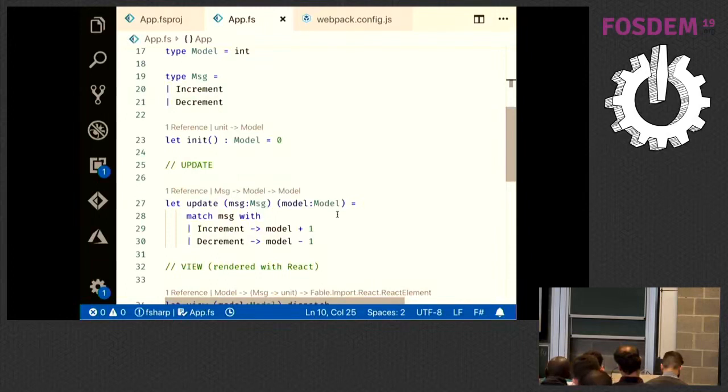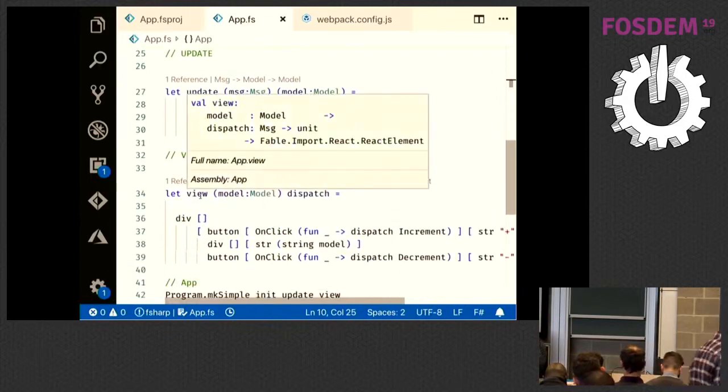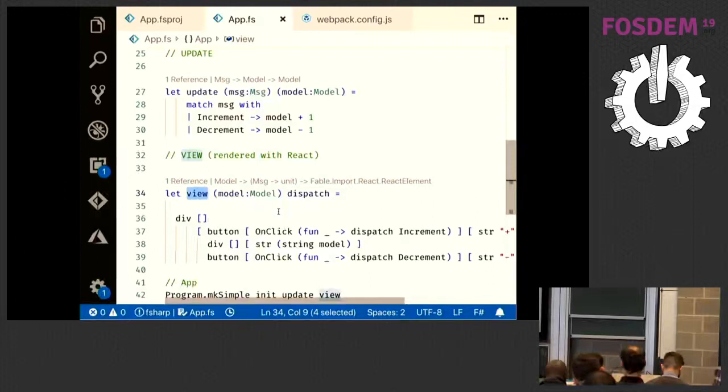So basically, it's really similar to event sourcing style of saving data, but in this case, it's event sourcing representing the state of your UI. And the last part is the view, which is a pure function that takes the existing model and just produces HTML that's rendered to the screen.